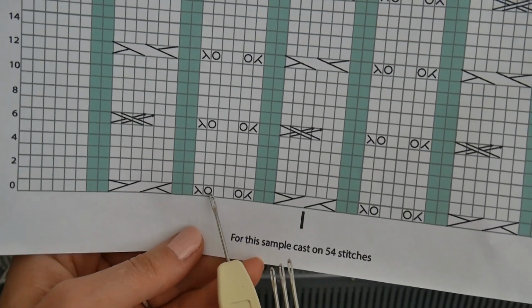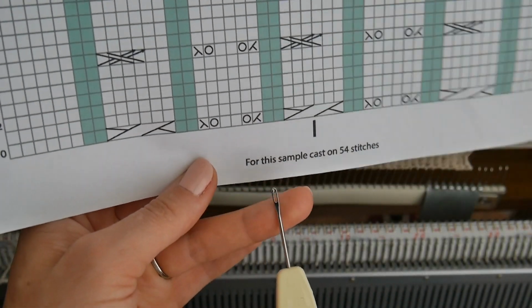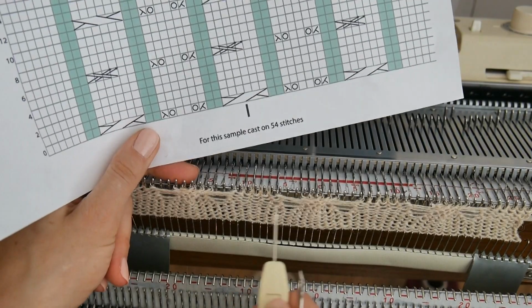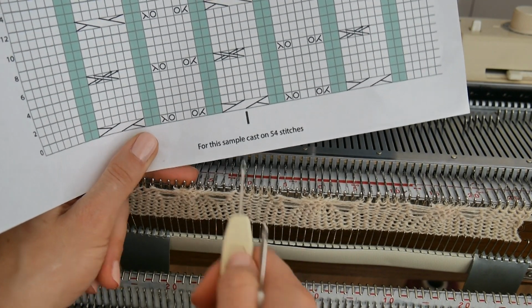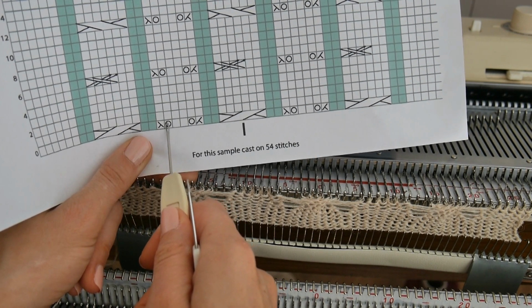The last thing to do on this row is to create the eyelets, and I'm going to use a 1-prong tool to create these eyelets. These are the 6 stitches where the eyelets will be formed, and I'm going to skip the first stitch and I'm going to transfer the second.